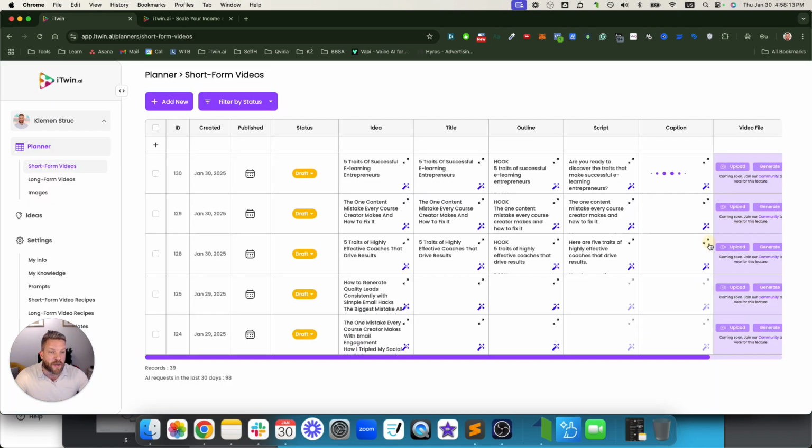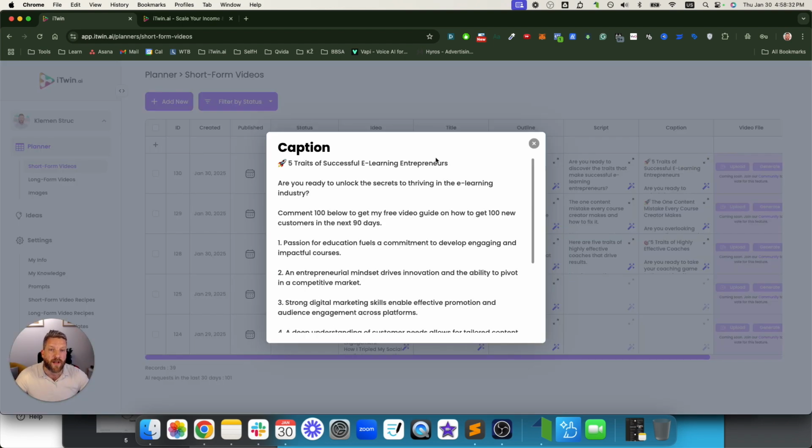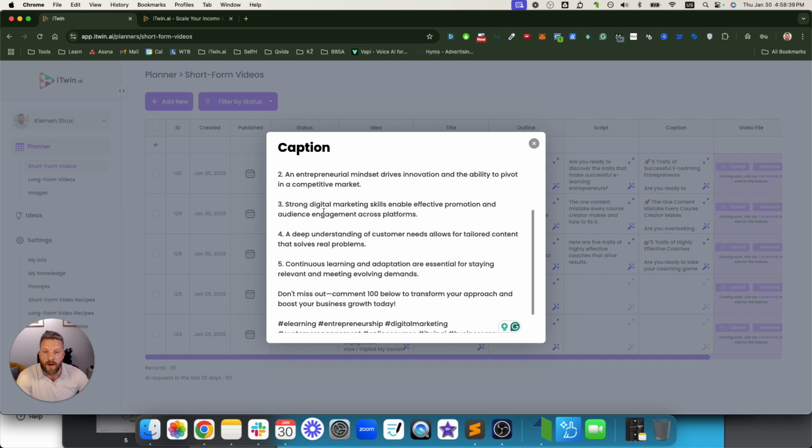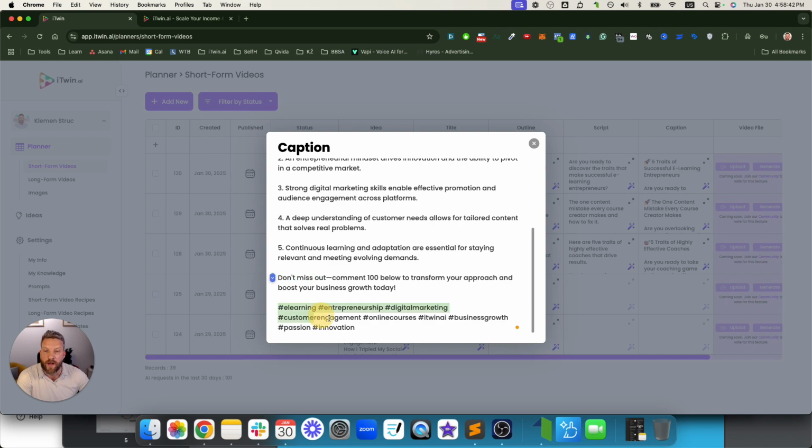And from this place onward, you simply generate captions. Captions, as you know, on Instagram and YouTube are a text companion that's typically published below the video, and text captions help primarily for your videos to get found and discovered in search, in news feeds, and in discover tabs, which is very important, as you can see here. Captions are also beautifully formatted, always starting with an emoji to get some color contrast and attention. Again, hook, body, and then at the end, call to action, and also hashtags. And again, you can always easily edit this, right?